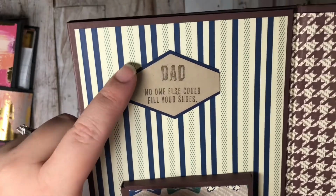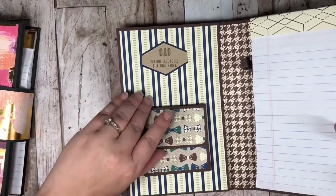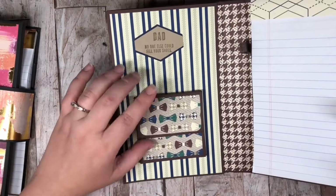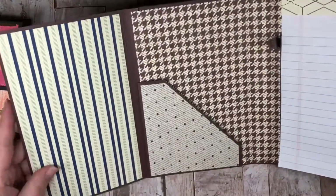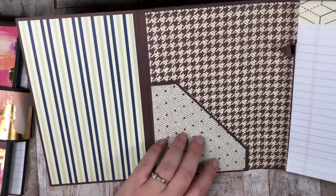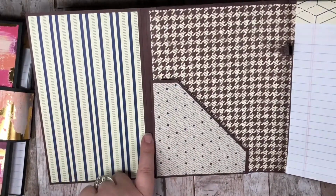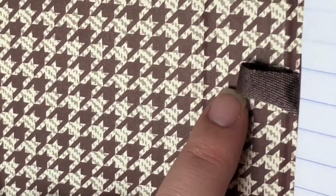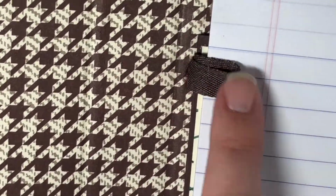So that's what that's from, even though I still use the same stamp here, or the same cutout here. And then again, there's the flap for our sticky note holder box. Same thing here. And then I just flap it out. This is made out of Chocolate Chip, and this is a color that is expiring. So if you really like this color, I suggest that you get your cardstock and things like that to match this. It matches. It's Chocolate Chip. However, it's not Chocolate Chip ribbon.